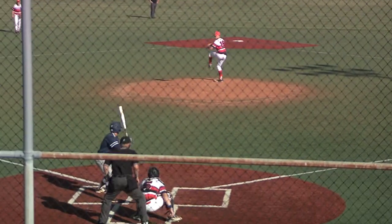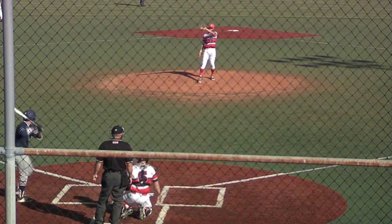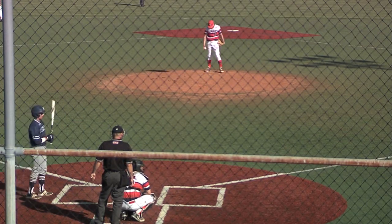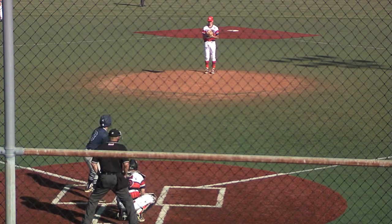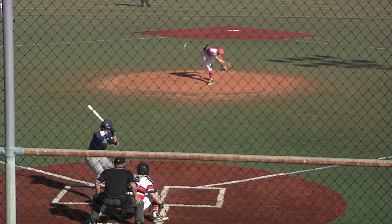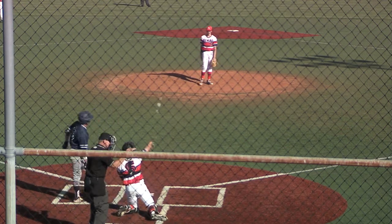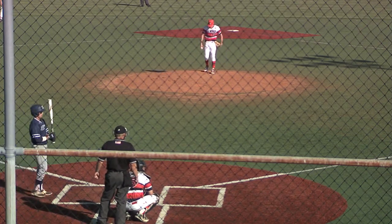Here comes the sophomore to lead things off in the top of the fifth, A.J. Mendolia. He takes this one inside from Mason Kelly for ball one. That's the 62nd pitch of Mason Kelly's afternoon. A 3-2 Brook Hill lead, and they lead the series 1-0 in this best of three. This one sweeps across on a slider for a strike. A.J. 0 for 2 today.